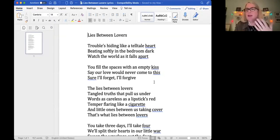Okay, that is 10 minutes. Woo! Did it feel fast? Did it feel slow? So before we share, I just want to show you an example of a song lyric that I wrote that does something also a little bit different, that also recolors, not the same thing, but here's a song that I wrote called Lies Between Lovers, which I got from the hook The Door Swings Shut. I wrote on it and it became this, which I like.